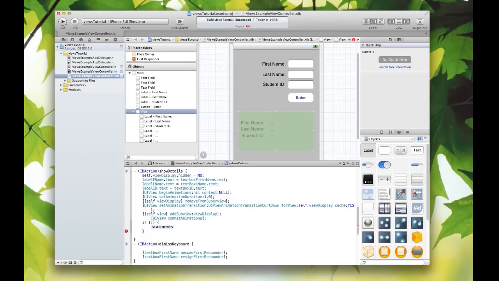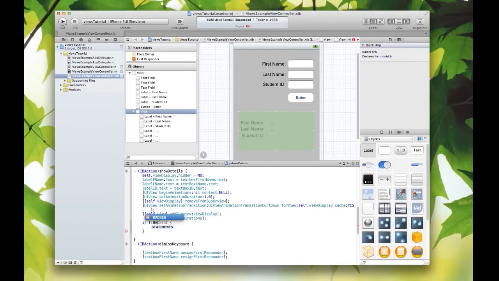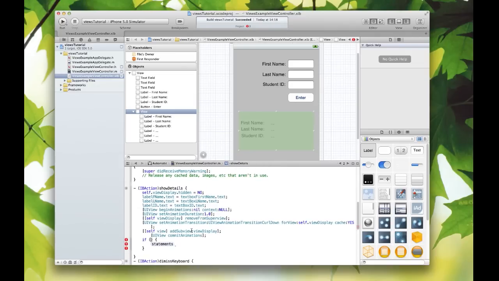So I can do something like: if not backView, which is just really saying are you nil, then what I want to do is actually instantiate it here.